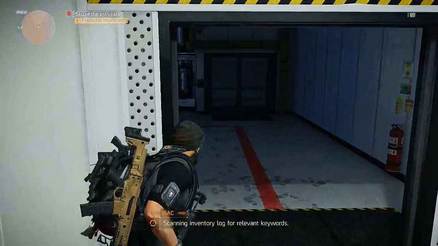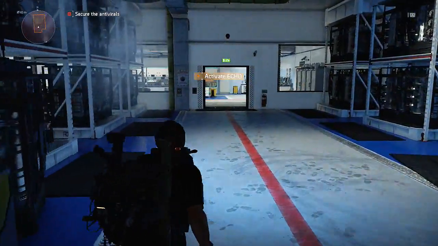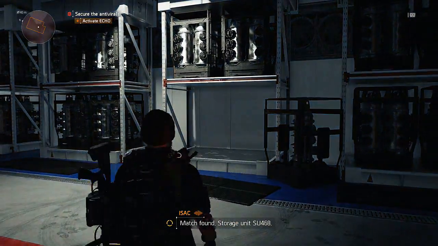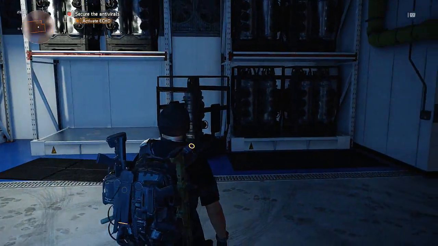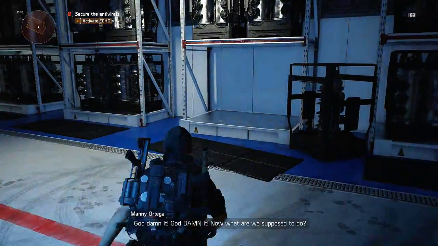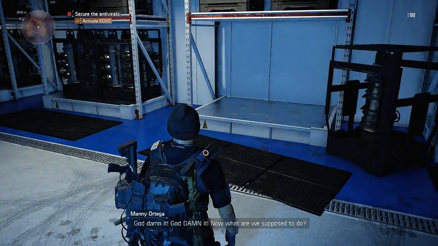Scanning inventory log for relevant keywords. Match found. Storage unit SU-468. Storage unit compromised. God damn it! God damn it! Now what are we supposed to do?